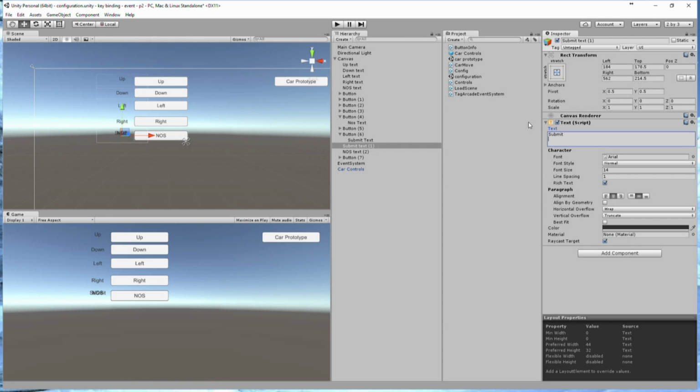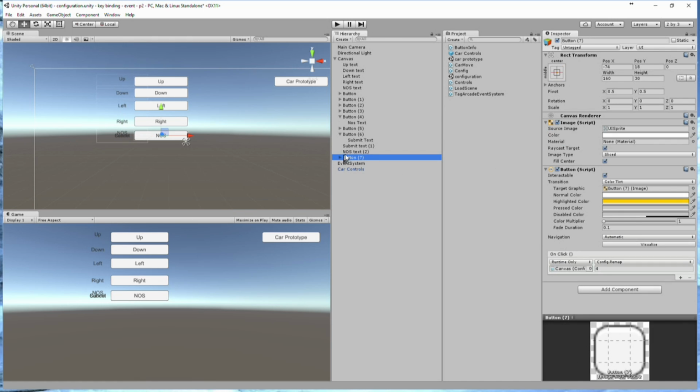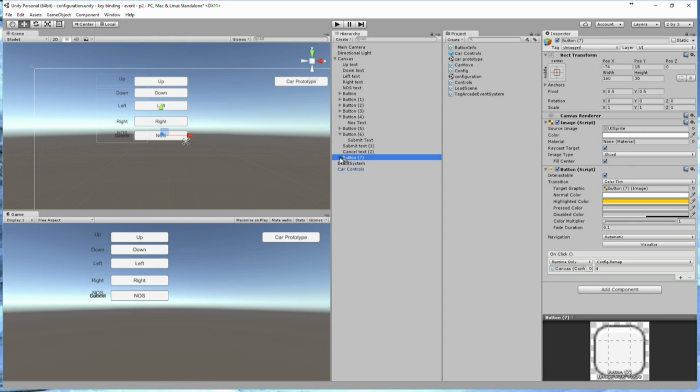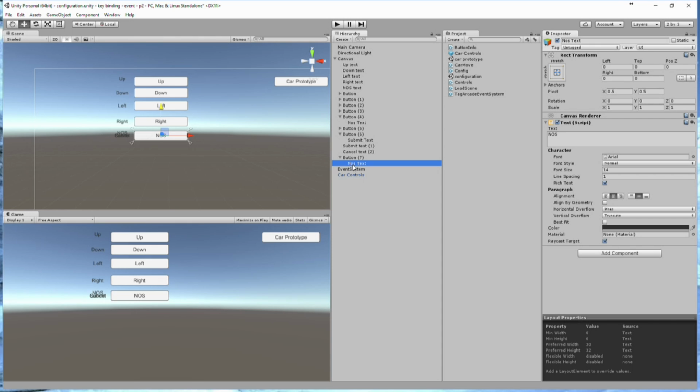Man, that's a lot of buttons to change. Same thing with cancel. So this is going to be my cancel text, cancel, and this is going to be my cancel text too.